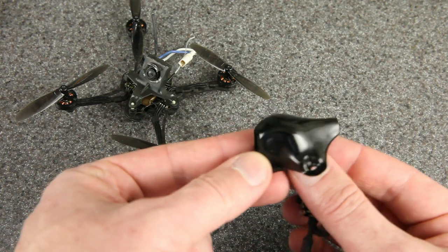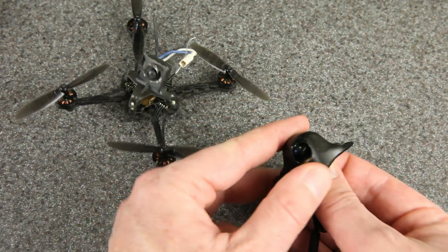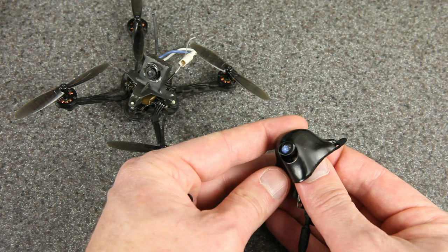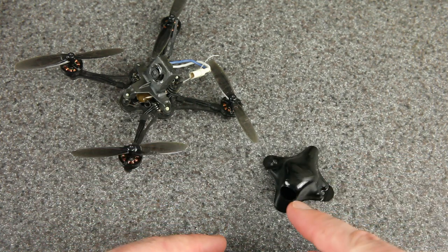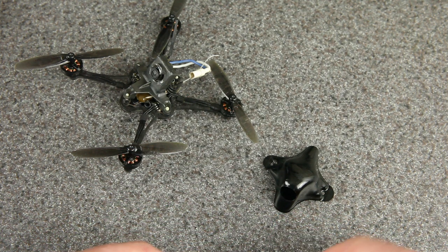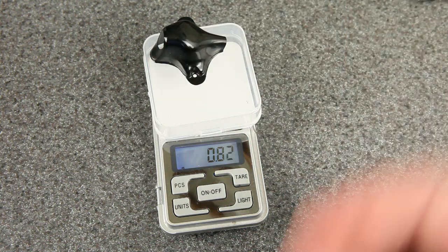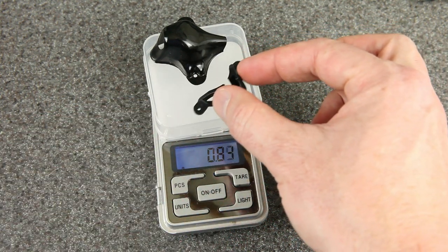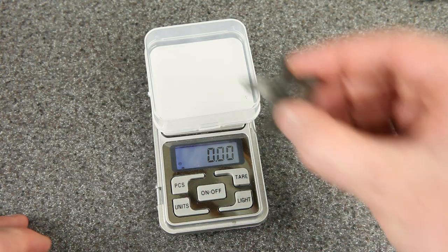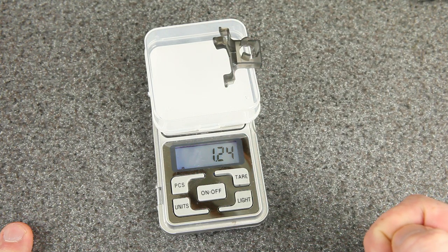The actual problem was the camera sticks through here like this, and it would often get bashed so that the camera is kind of inside the canopy like this, and then I would have to push it back out like that because it's only anchored on the two sides. So that was the biggest frustration with this canopy, but I also wanted to save a little bit of weight. These Beta FPV canopies are actually pretty light, but the main weight actually comes from this rubber part that holds the camera inside of the canopy. So that is heavier than one of these, which serves as a canopy and also holds the camera.